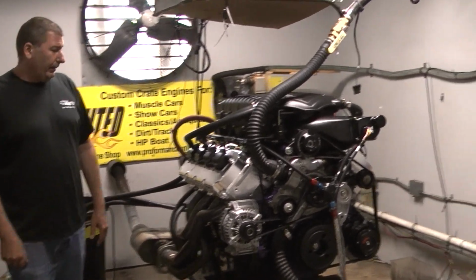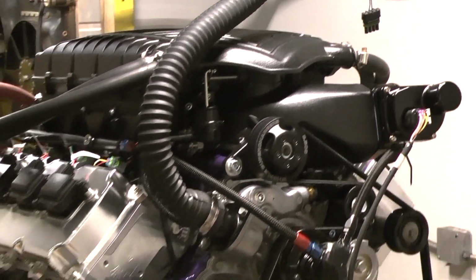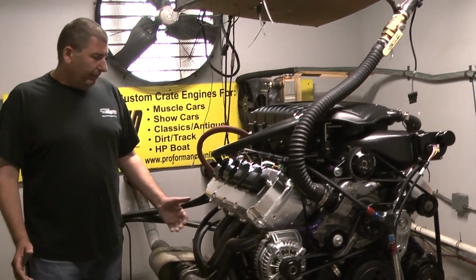Today for the dyno stand we happen to have one of our Gen 3 Hemis. This one happens to be a 392 cubic inch based motor with the Whipple 3-liter supercharger on top. And man, she's a beauty. Let me give you a little bit about the build specs of this.